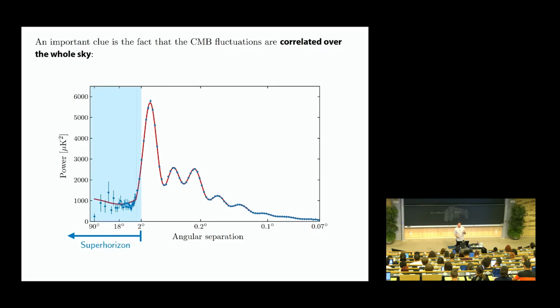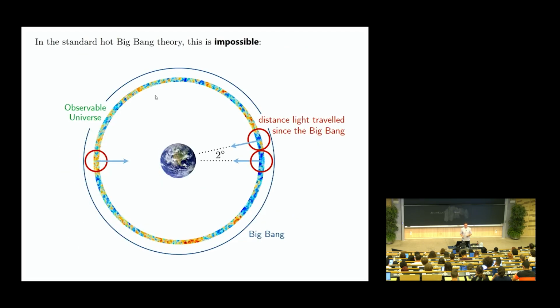But within the Big Bang model, you can actually compute, just given the finite age of the universe at the time when the CMB was released, what's the maximal angular separation of the physical particle horizon at the time when the CMB was created. And that calculation will give you that it's 2 degrees on the sky. Nevertheless, we see things being correlated over larger than 2 degrees on the sky. Okay? So in the standard Big Bang, this is impossible. This manifestly violates causality. So let me just explain this with this picture here.